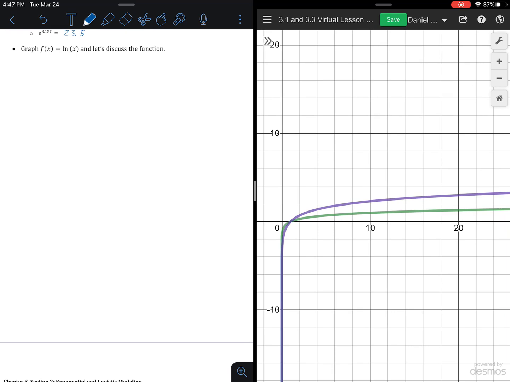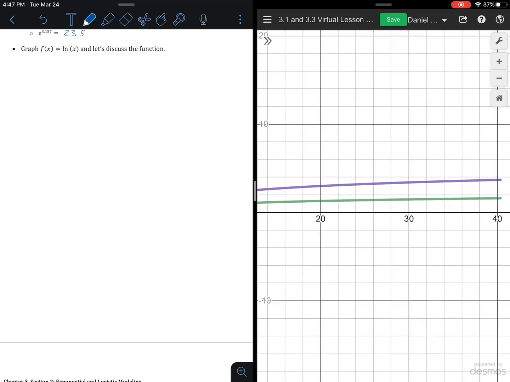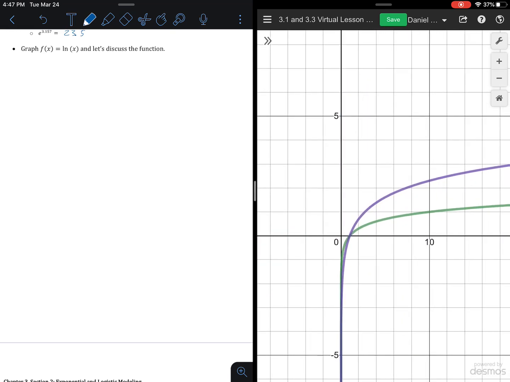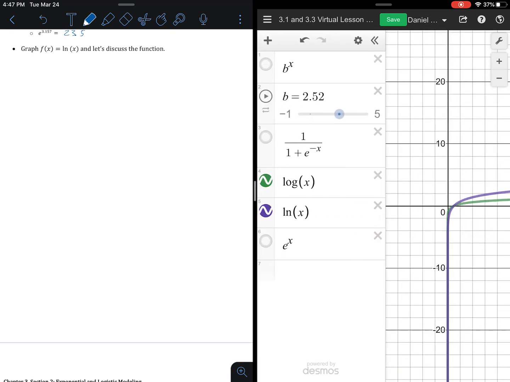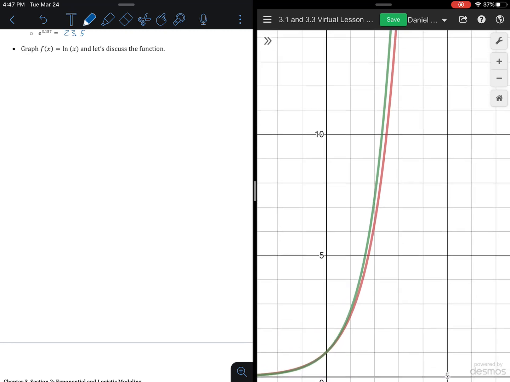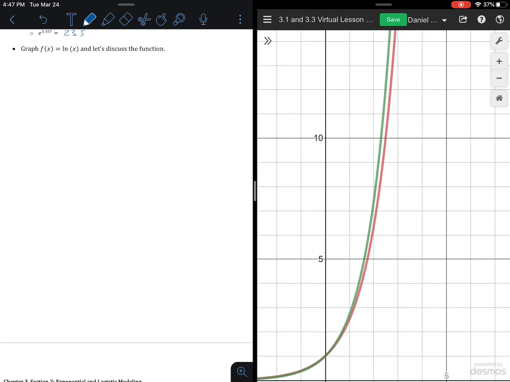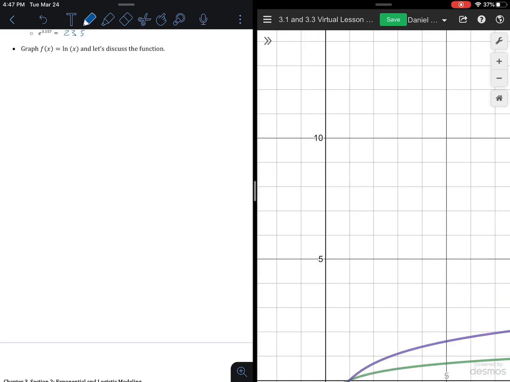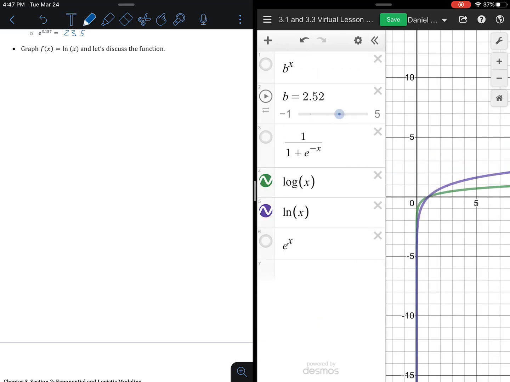So they are very similar. It's just a matter of where they go up to. They're increasing, just at different rates. This one is a little bit faster in the beginning, just like we can see here with b to the x and e to the x. They are really the same graph. It's just a matter of who's ahead of who. Log is base 10, ln is base e, so it's just different numbers. Either way, we're looking at the graph.